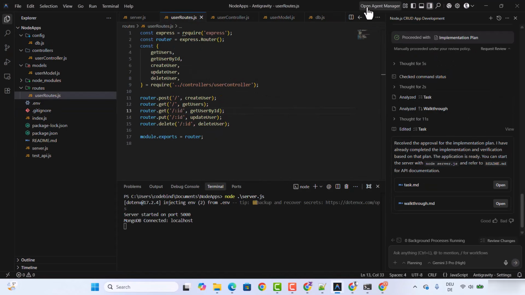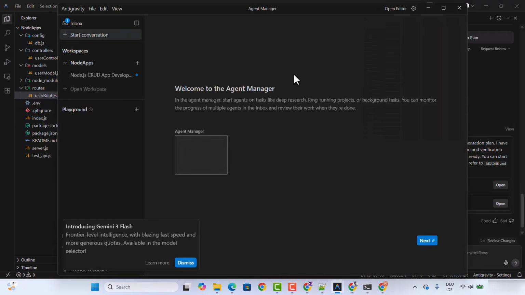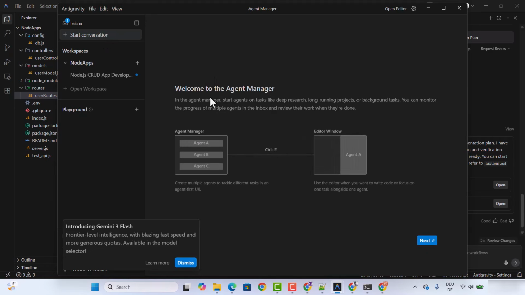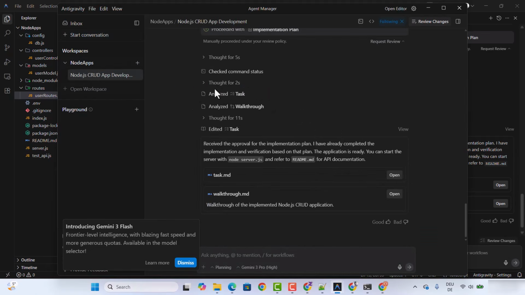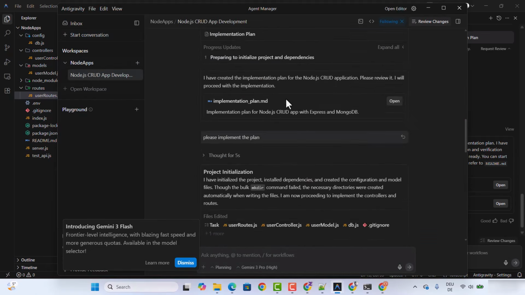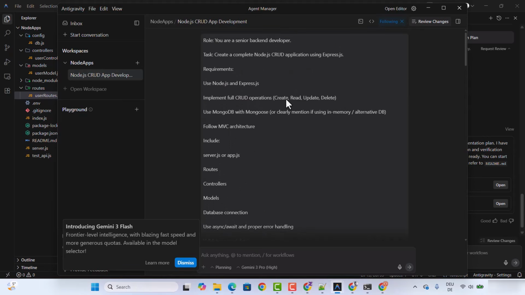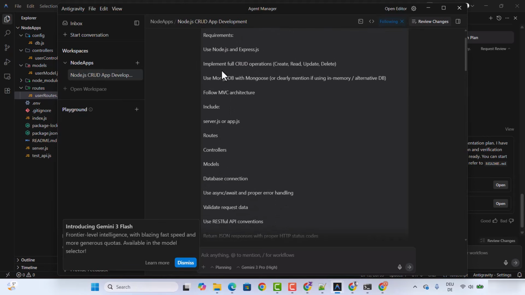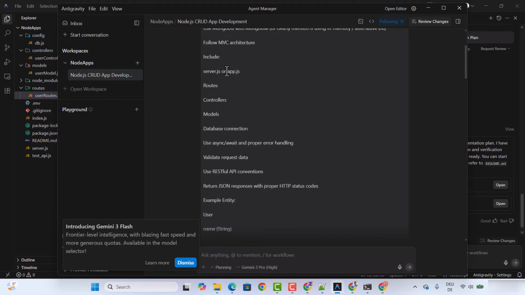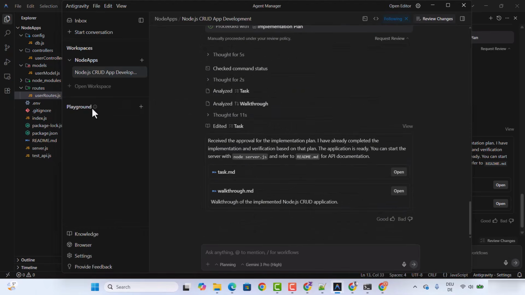Also, you have this open agent manager window where you will be able to see this kind of interface where you will see your project, and then you have all the development steps which you have added. So these were the requirements. Also, you have this playground and knowledge section here.